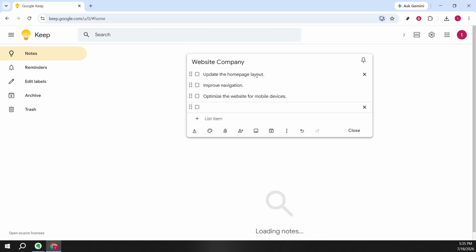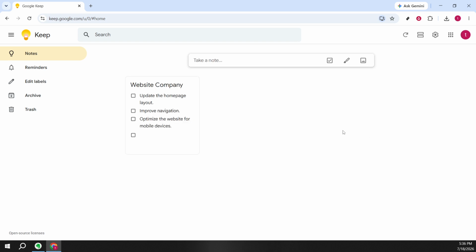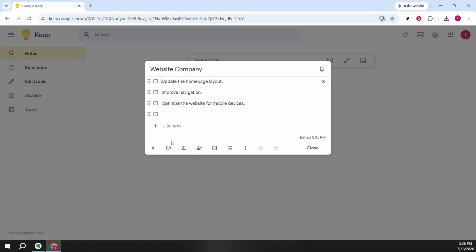Take a moment to scan for accuracy. Confirm the title, order of items, and that nothing essential was lost in formatting. If you notice stray symbols or extra spaces from Evernote, a quick cleanup here will keep everything tidy and readable. Repeat this same process for any remaining notes. Working one note at a time helps you stay organized and ensures each Keep note looks just the way you want.